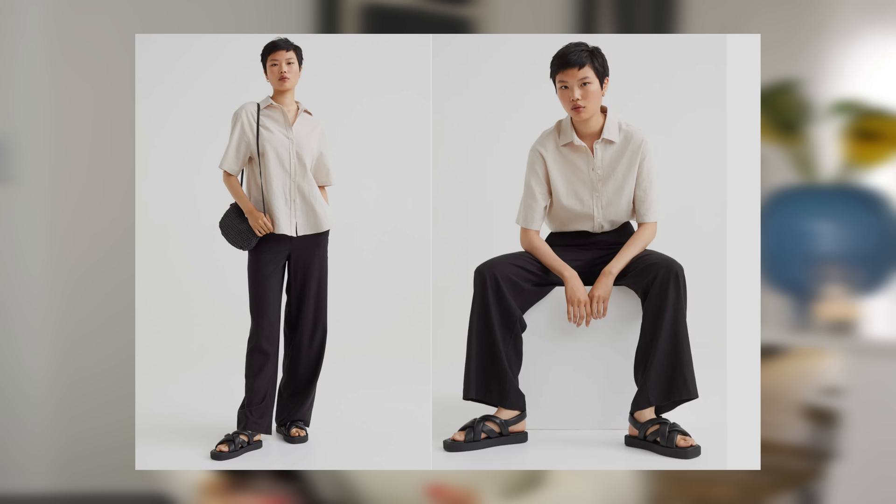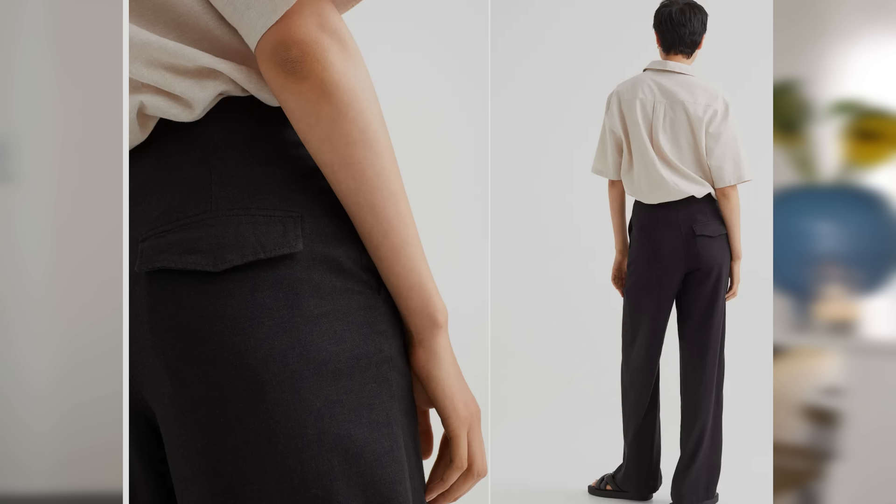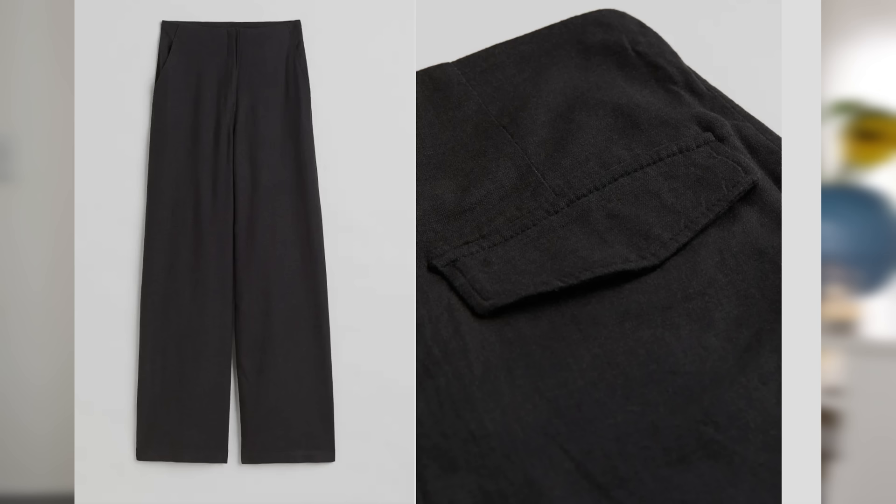Next are these wide linen blend trousers. I've gone for them in black because black is so wearable and versatile. They also make a really nice piece for if you're still working from home. They don't have belt loops, which makes them feel a little bit more casual — I could see them worn with a t-shirt, or a sweatshirt over the top with some nice sandals. Just a really useful piece to have in your wardrobe. Wide legs at the moment feel so effortless and easy to throw on, but because of the wide leg style, it just feels a little bit more chic and fashion forward.